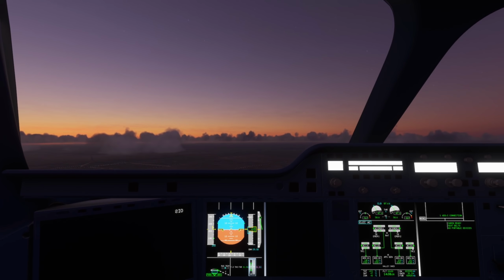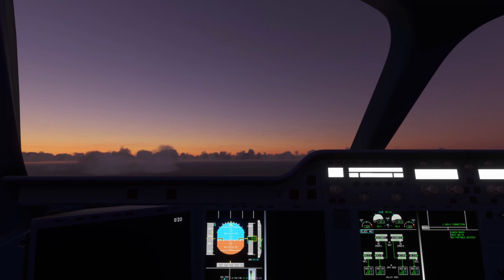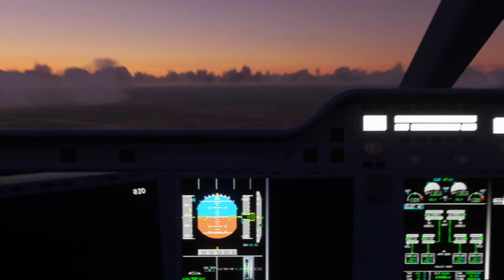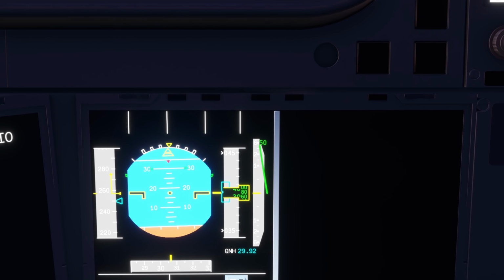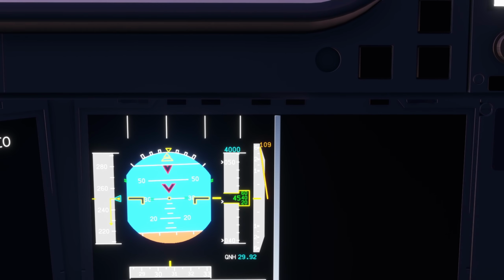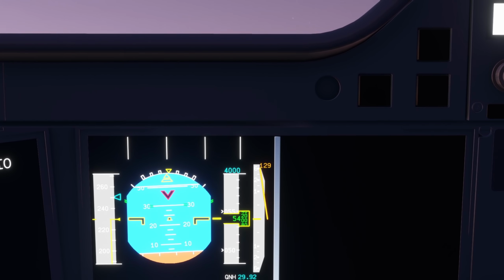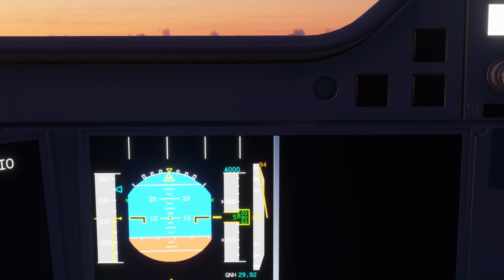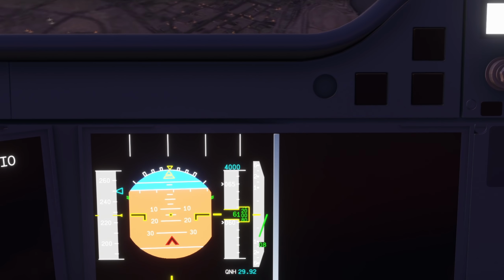Now, let me show you some maneuvers to show you the danger zones on the artificial horizon of the PFD. As you can see, when I pitch up too high, we see the red arrows which are working correctly. This is the same on the lower side of the artificial horizon when excessive pitch down is applied. Let us now have a look at some of the progress the team has made on the ECAM display.